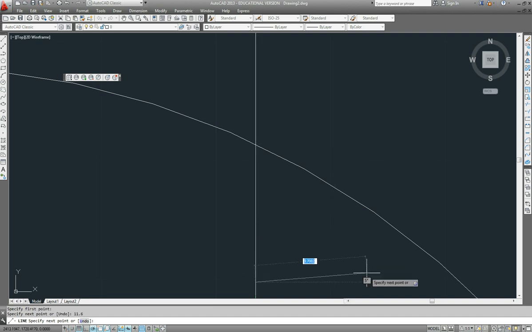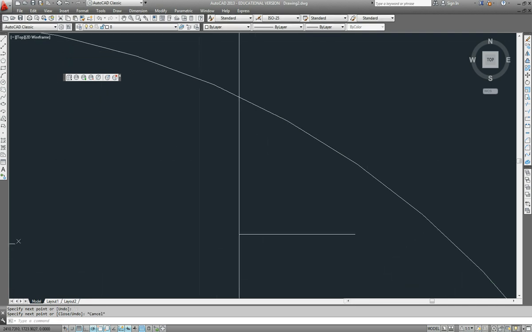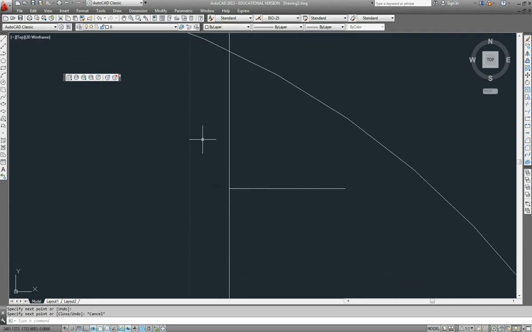Now I'm just going to do a construction line across there so we can use that later on. Now from this point we need an arc. I think I'll just use a circle, 1.6 radius, and I'm going to move that across.